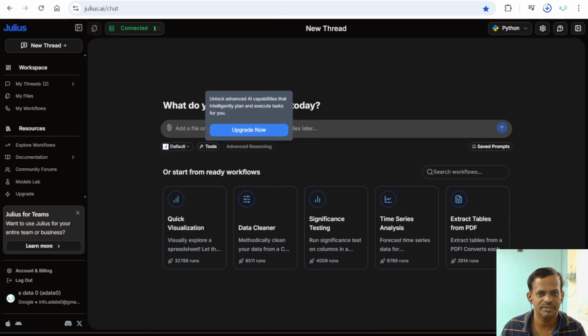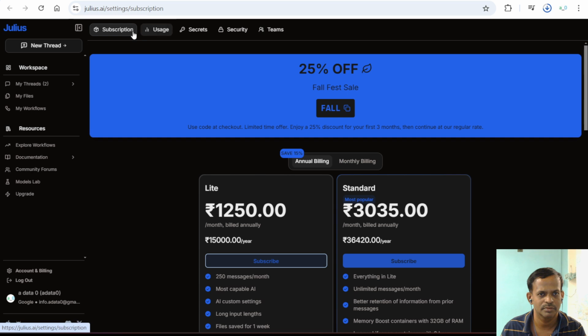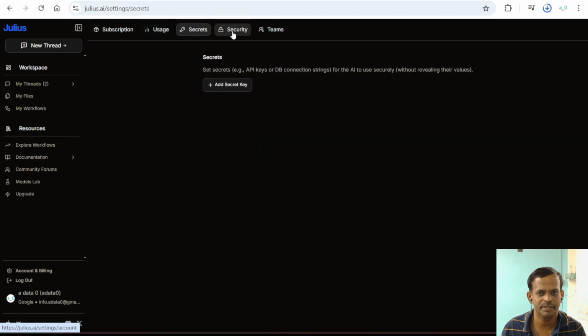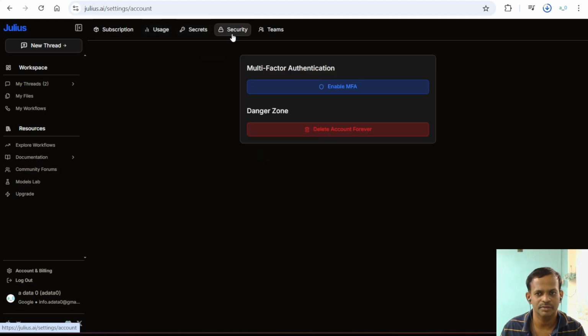This interface is different from this. So user login info, then secret key, API key, security enable, multi-factor. So they have security features as well.